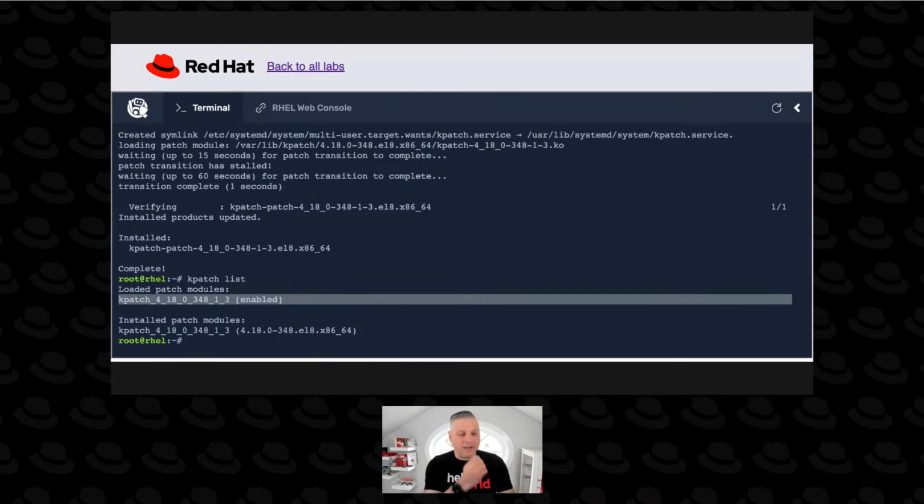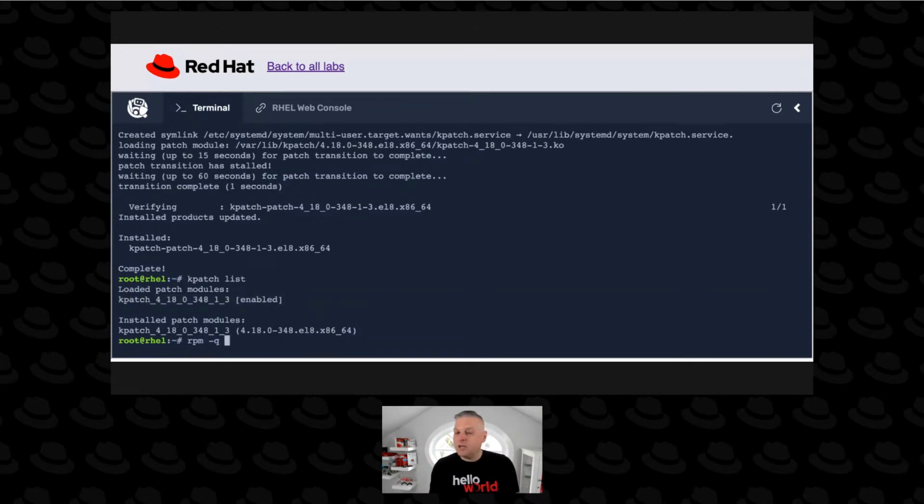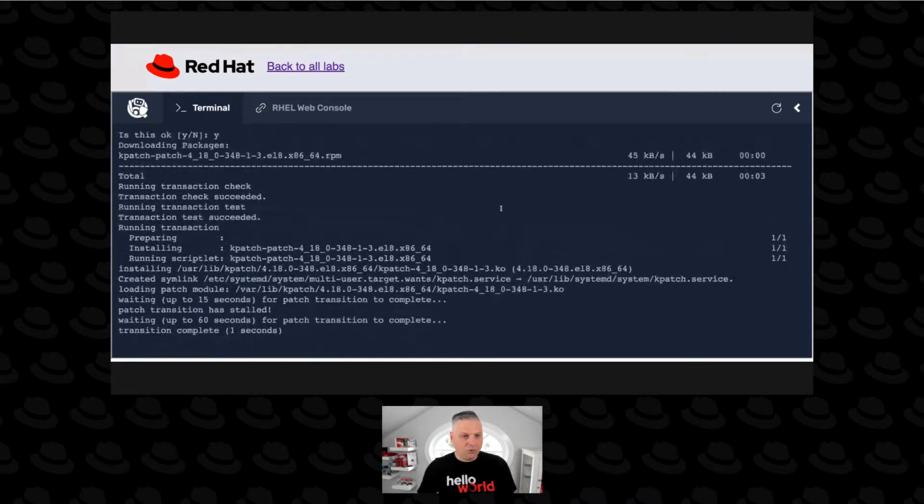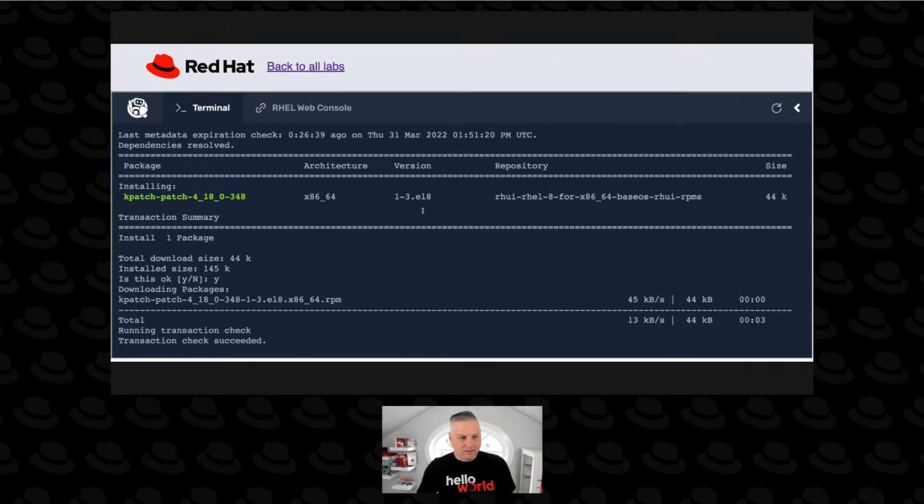So RPM is a command that we've not looked at before. It is actually what's called under the covers by DNF and Yum for doing the package-specific operations of installing and upgrading. So we can do things like query a package, and maybe I'm interested in querying its changelog information. And let me scroll up to my list of kpatches here and just copy and paste this complete RPM package name from my transaction.